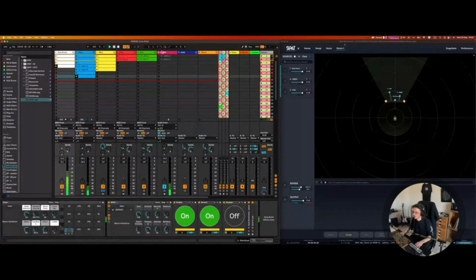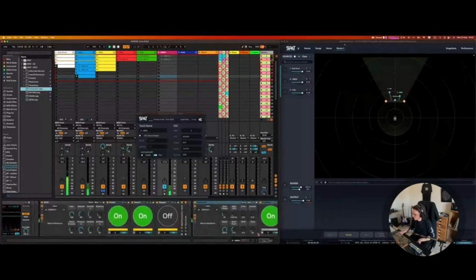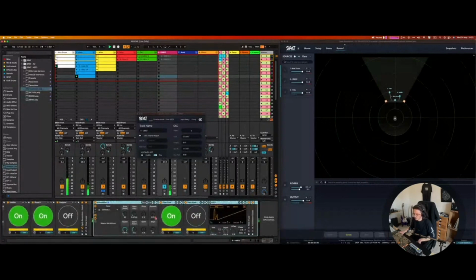the automator device on maybe that synth. Let's have a bit of a pendulum style effect.